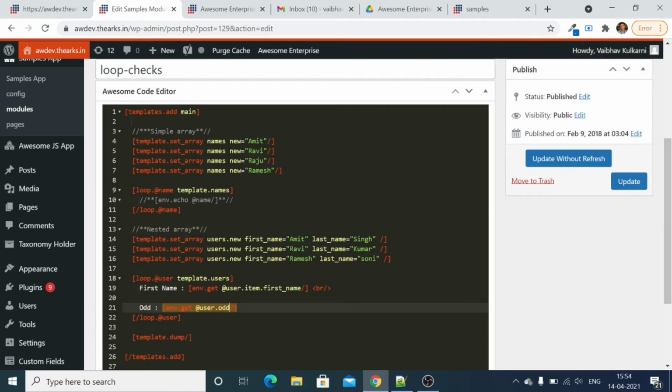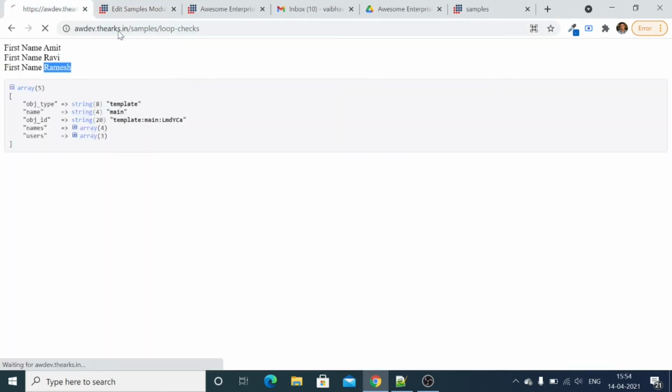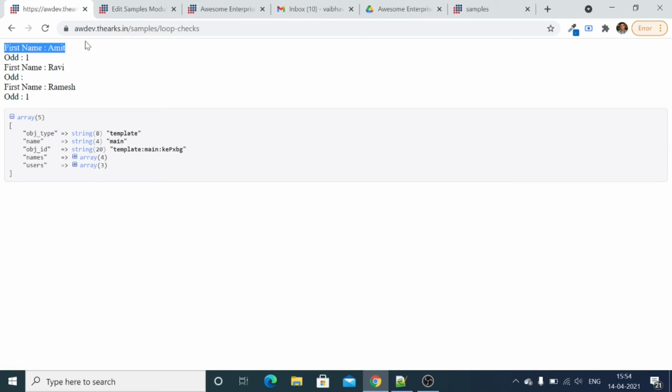Now let's go back and check. So it tells us Amit Kumar, it's odd value. It's Ravi Kumar, it's not odd value. It's Ramesh, and it's odd value. So in this case it is false.